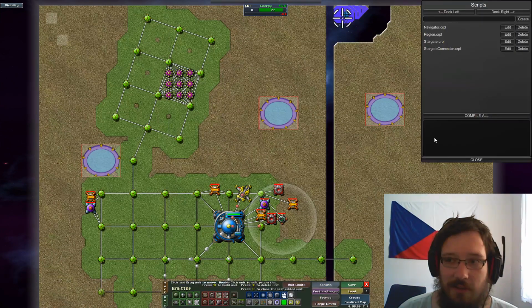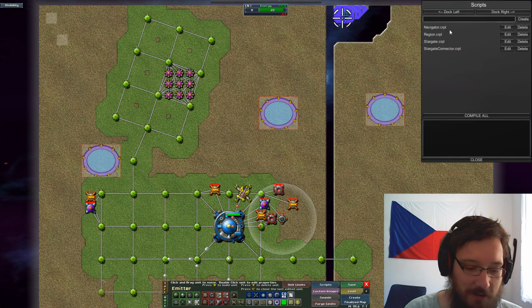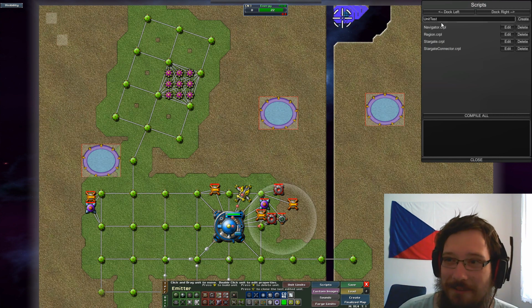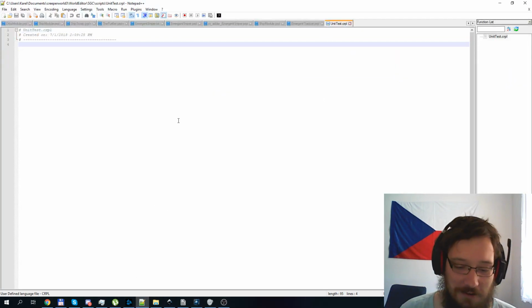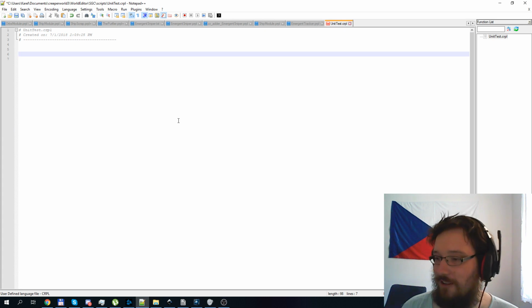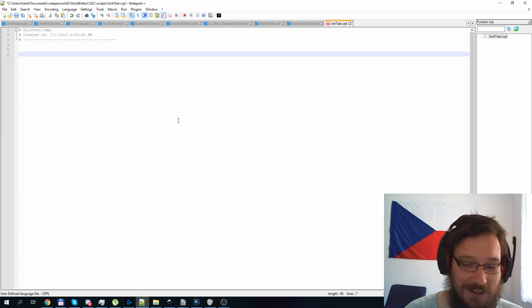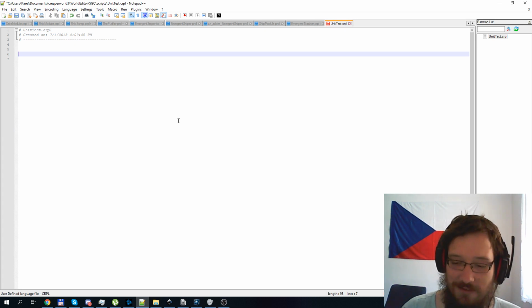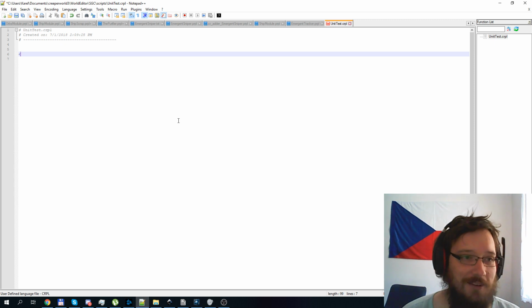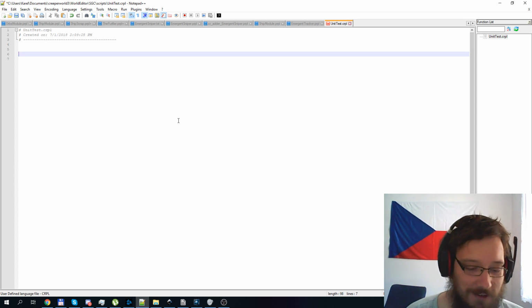So let's go into scripts and I will make a new script, unit test. Why am I laughing? Well, unit test means something very different in programming. It's when you want to test a class or a method or a piece of code, you write something that is called a unit test, that tests if that code is correct or not. But this tests if something is a unit or not. Both of them are a test, but a different kind of test.